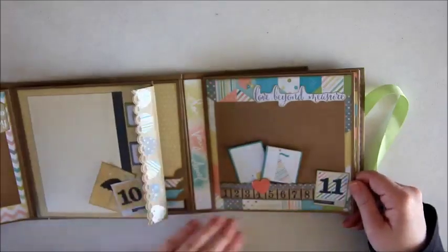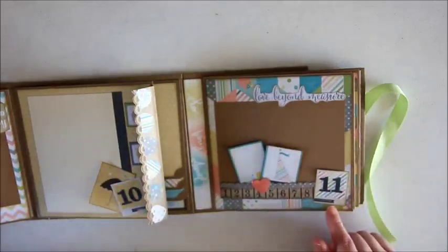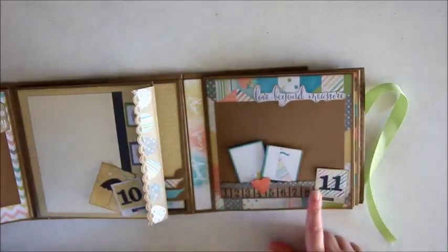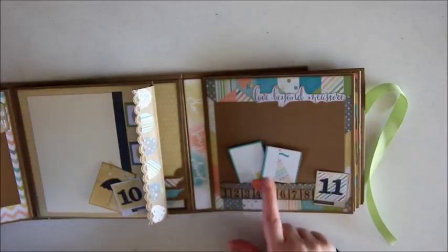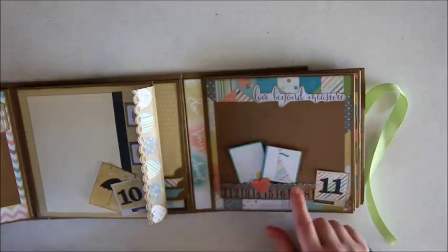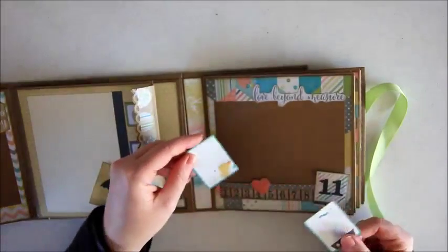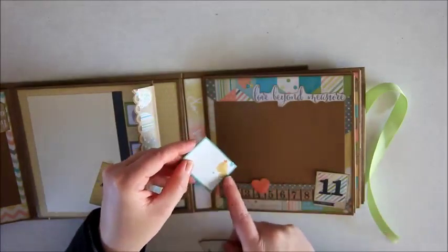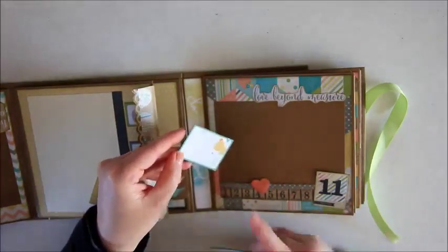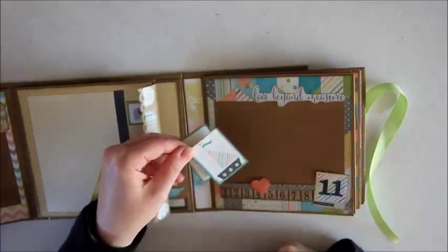So this right here is the 11th month, and I kind of went to town with this one decorating it. I did put the little measuring tape along the bottom and glossy accented the heart, and I cut out the little scallop border. I added a couple journaling tags right in here. One says rub-a-dub-dub, and it's got the little ducky right there, so she can do some journaling on here. And this one has the little sailboat.